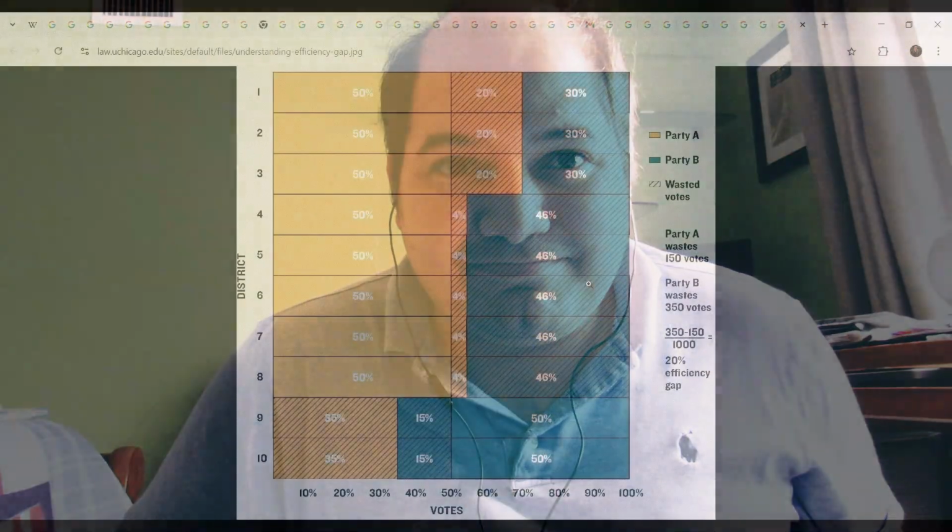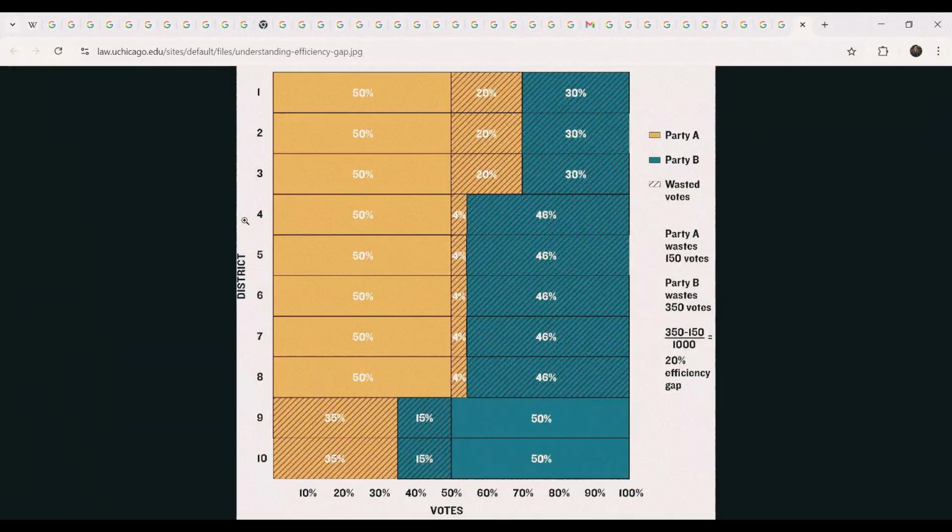Let's take a look at how first past the post elections have been measured. This is a chart that shows the voter efficiency gap. This is the number of votes Party A wasted and how many Party B wasted.